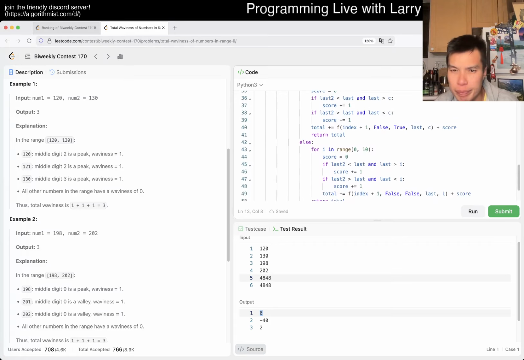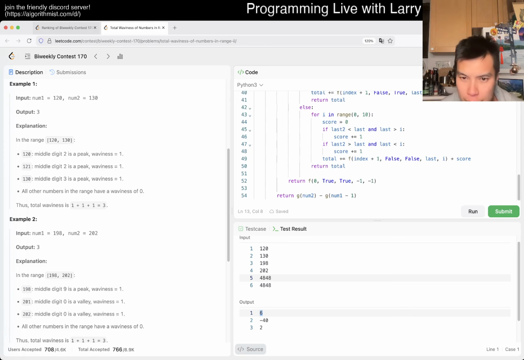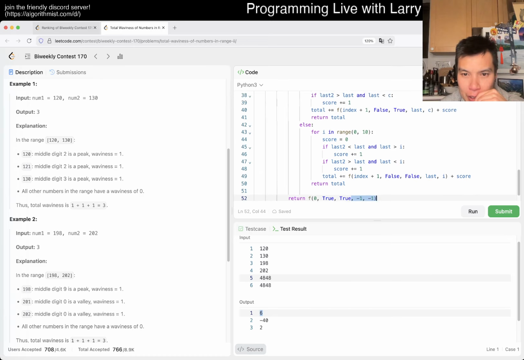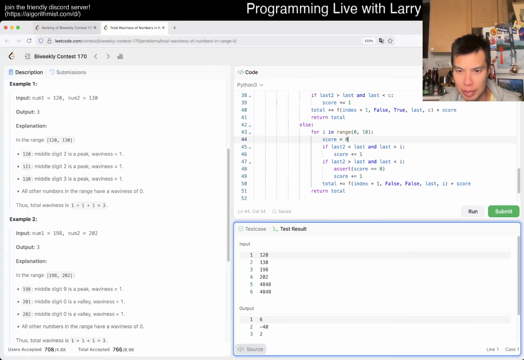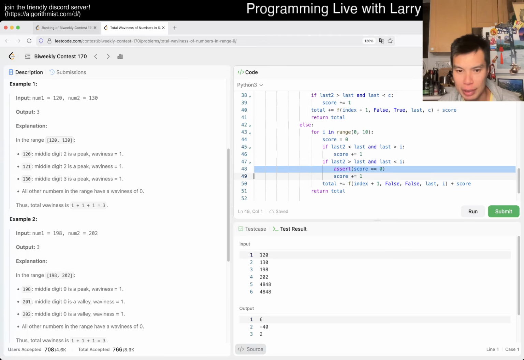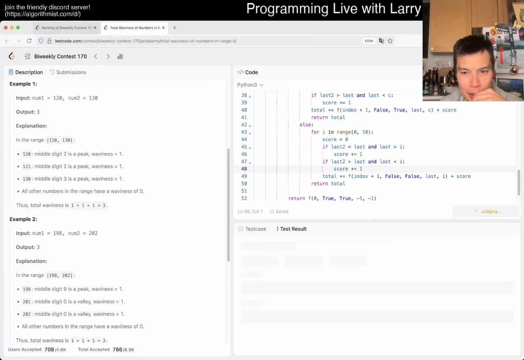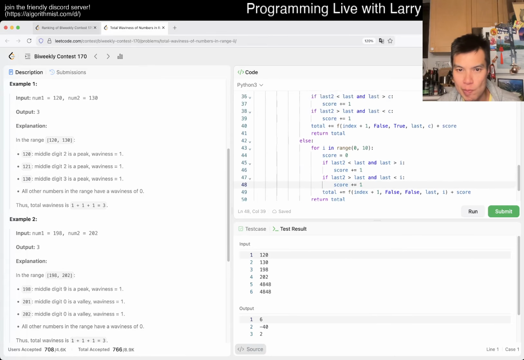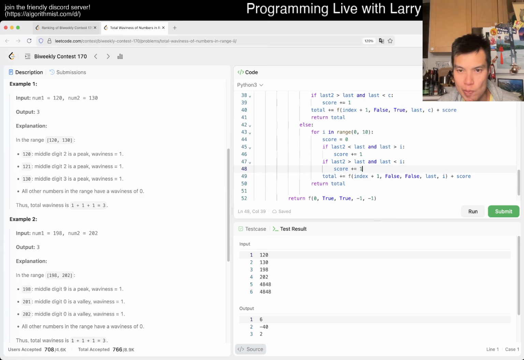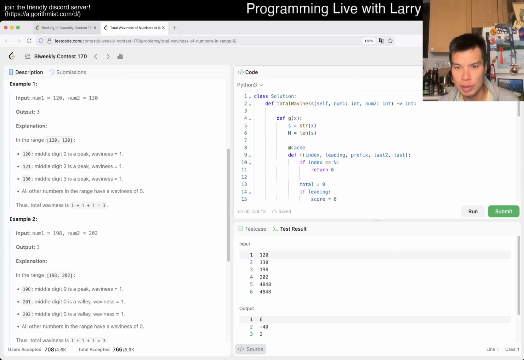Can I do something weird? Maybe it's just handling of this. Yeah, it shouldn't, it cannot both be true, so I don't think I need to try that. But is it prefix?